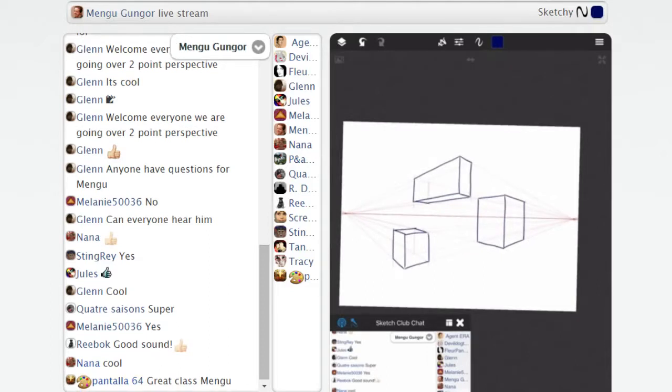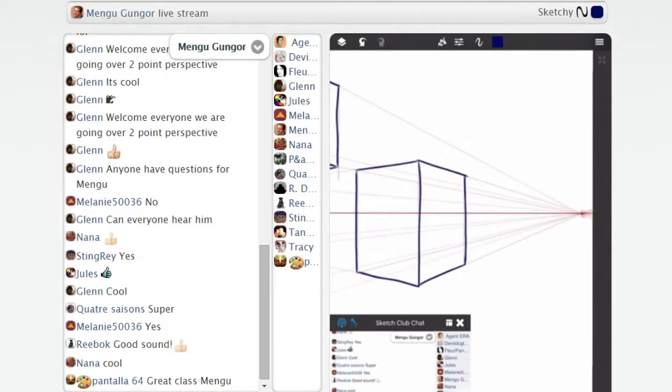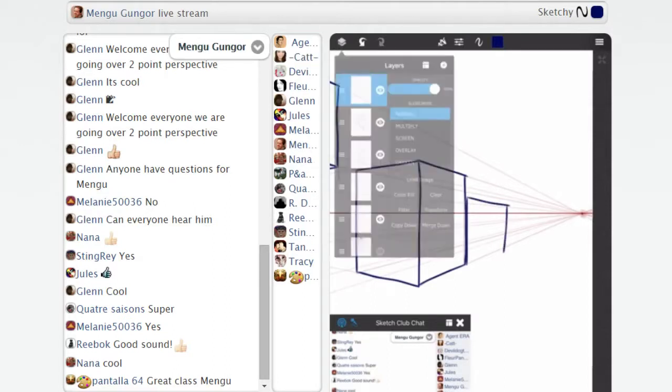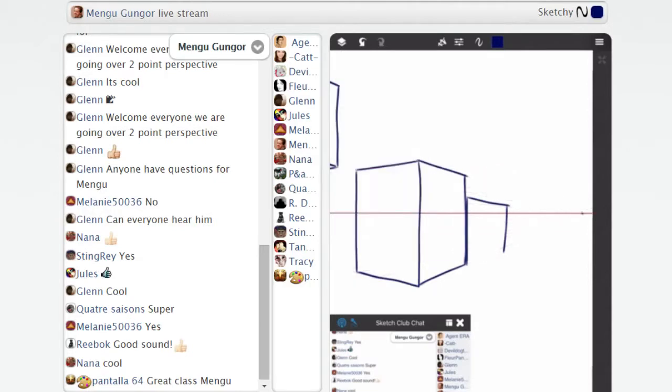So some of the common mistakes that I see are people start with some idea of where they want to place items, which surface they're going to see, but then as they keep drawing, they will forget about where they started. So say there's this building here, and then somebody might decide, oh, I'm going to add another building right next to it. So I'm going to draw it right here, and this line is going this way, so I'm going to draw the next line more or less parallel to it. So they go there, and then I have my guidelines here, of course, so that's making my job a little easier. Let me erase those so I can make mistakes easier.